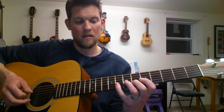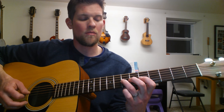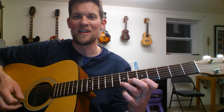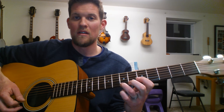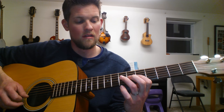And then when we go to the next string, we want to keep the picking going as if we had picked that hammer-on. So we're going to go down, up, hammer-on, up, up, hammer-on on the high E string. Down, up, hammer. So that'll get us all the way to our second to last note.